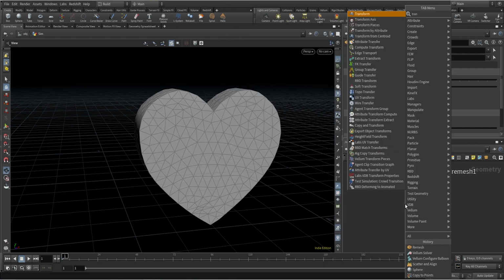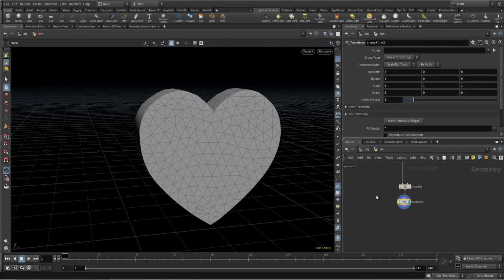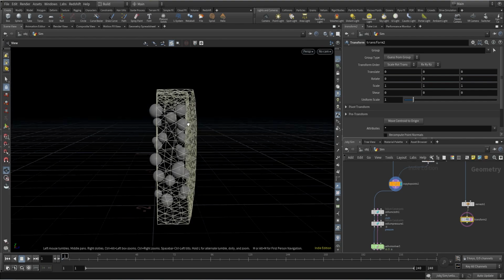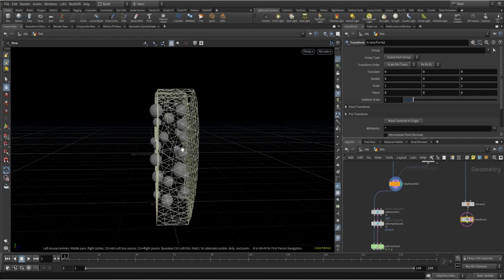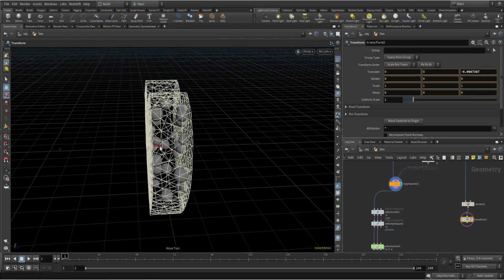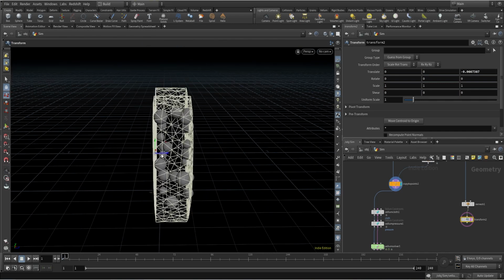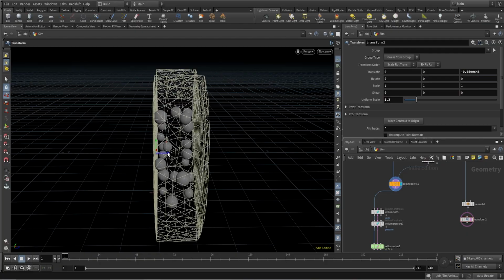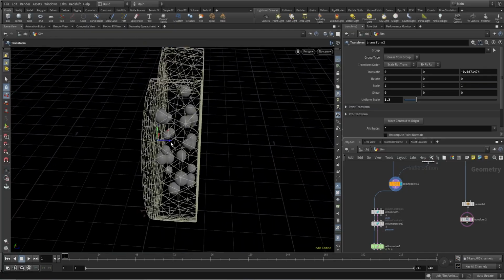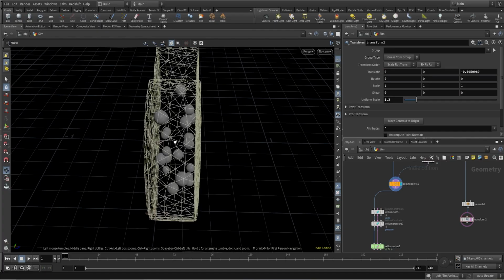Then we'll use a transform node here to, wait, I'll just template the heart here, and as you can see, the heart shape is colliding with our spheres on the first frame itself. So I'll change the positioning here a bit like this, but we'll have to change the size of the heart, so I'll change it to 1.3 uniform scale and play with the position here. So okay, the spheres initially are not colliding with the geometry, and that is looking nice.